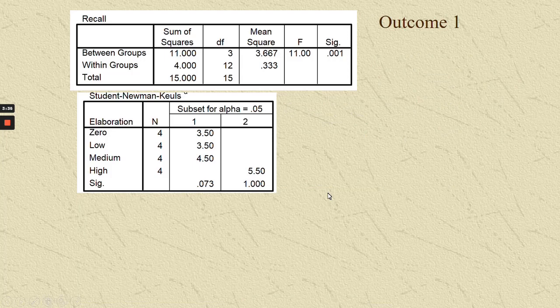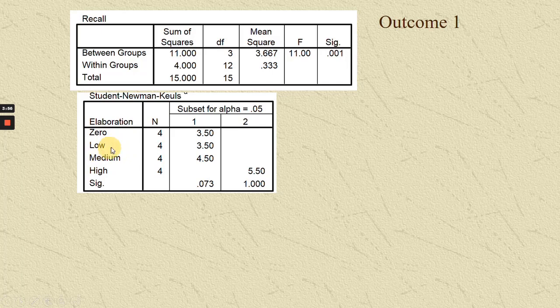So here we have the outcome. There's 4 different outcomes, but the basic study is the same. So the study, imagine that you're trying to get somebody to remember a set of objects, say, and you can do different things. The 0 elaboration would be you just show them the objects.